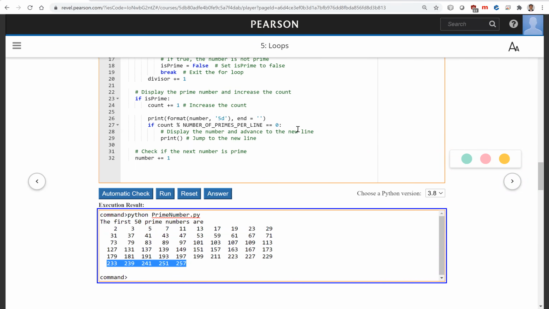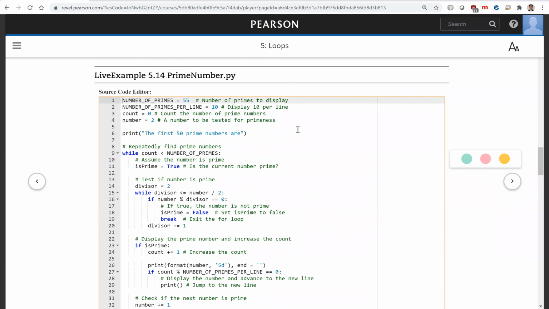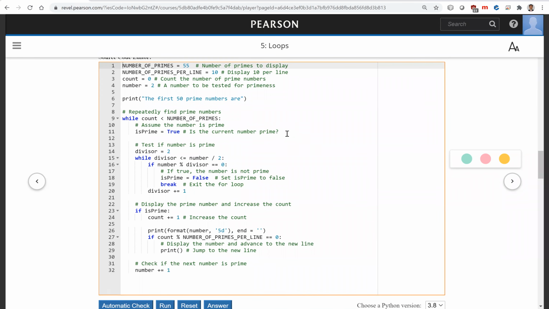I'm going to slightly modify this program now. There are many ways to write a program. Instead of using a while loop, I'm going to use a for loop here. So this is going to be for divisor in range, starting from 2 to this number divided by 2 plus 1. So we can use integer division here.